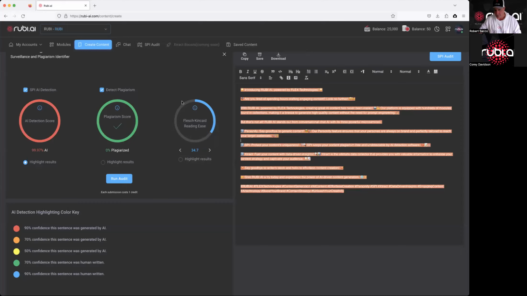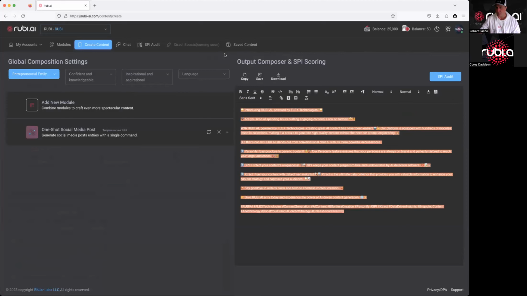I always put a disclaimer on any of the AI detection stuff that's out there, because they're never perfect. There's false positives, there's false negatives. They happen all the time. But for the most part, this gives you a great guide as to where you can go, and your comfort level, from the 60% down to 20% or 5%, is completely up to you.